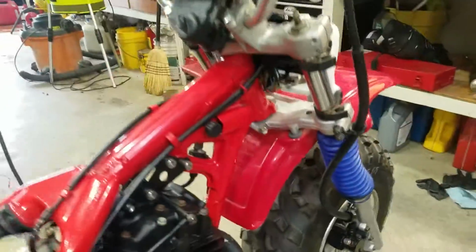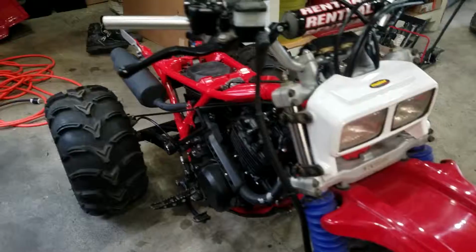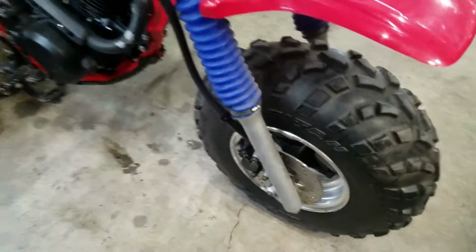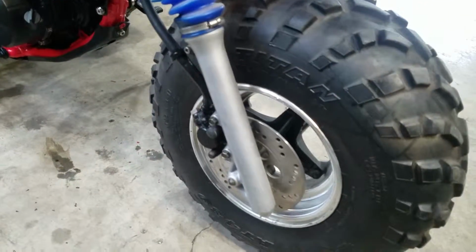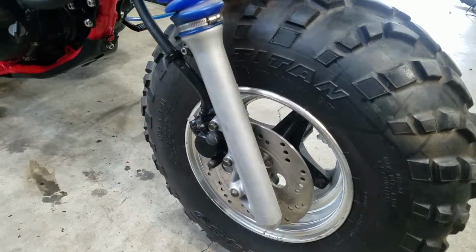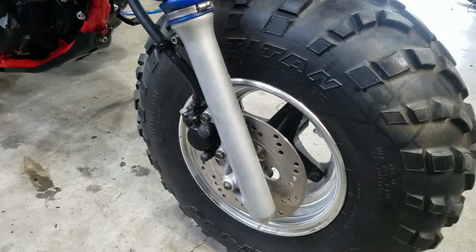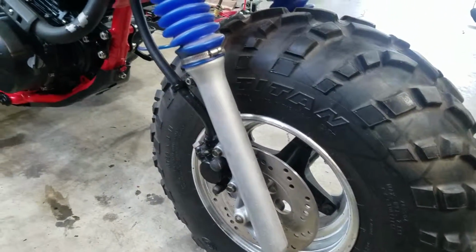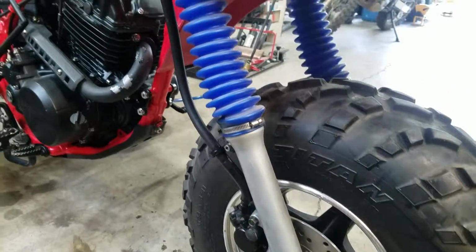Yeah, this does have the 200X front end, which gives you a hydraulic disc brake, which is a big upgrade for the 250SX with the stock drum brake. This front tire's shot, doesn't hold air anymore. I got a new one coming. Should be here, I believe, in a couple days.